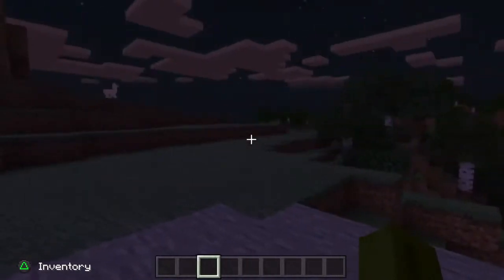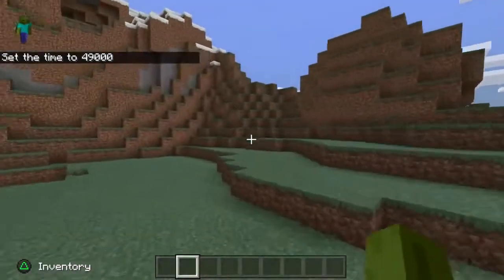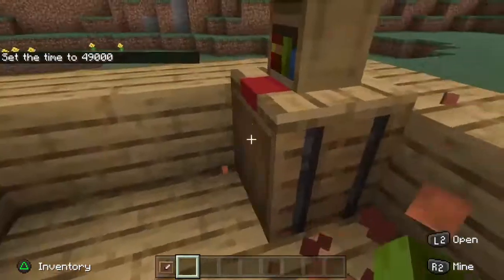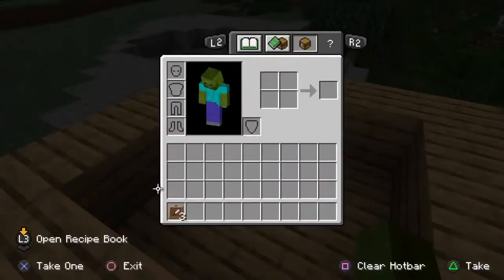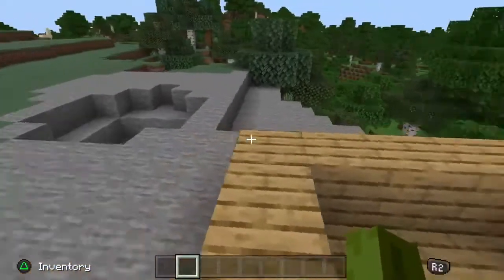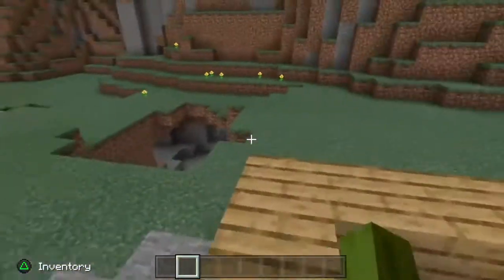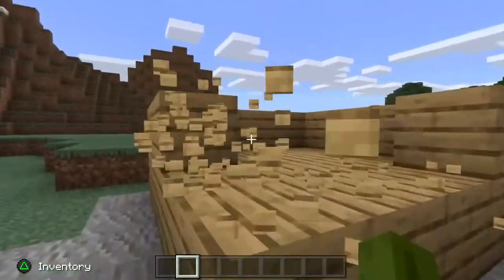I'm just going to make it day again. Okay, so we are going to just get rid of this for a second. And there you go. So just get rid of these item frames. And here you go. So now, after this, what do we do? How do we do things? Now I'm just going to show you a bit of short gameplay.